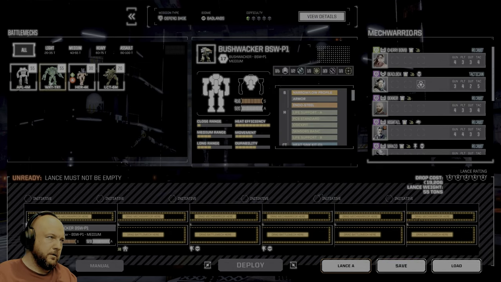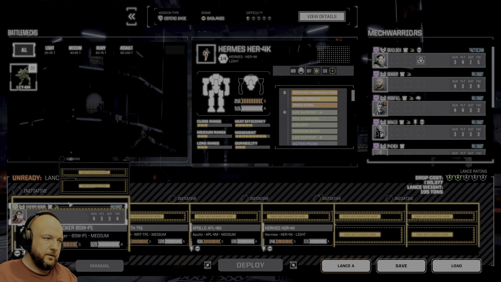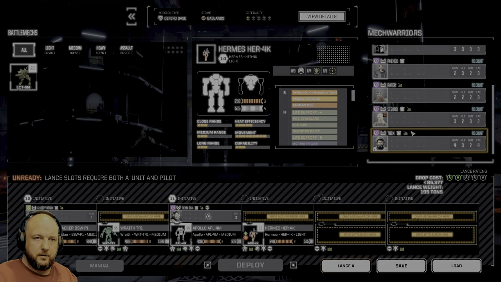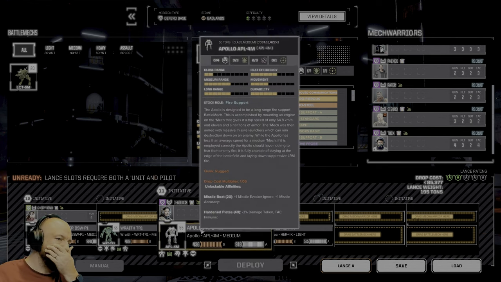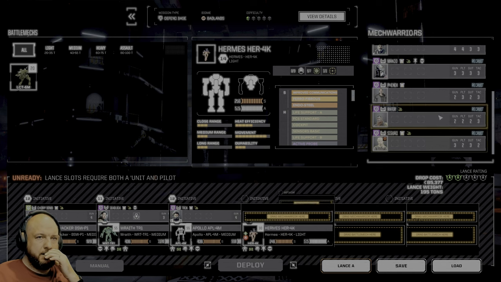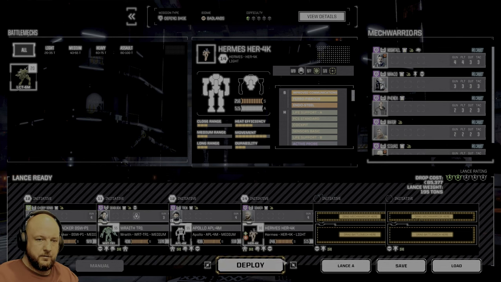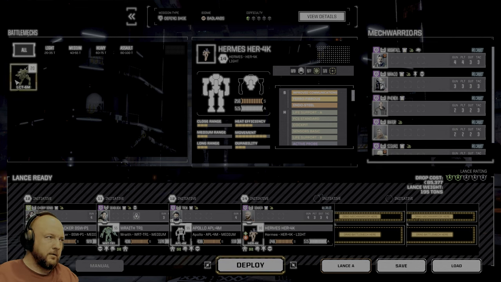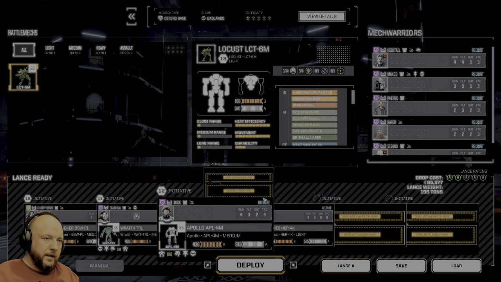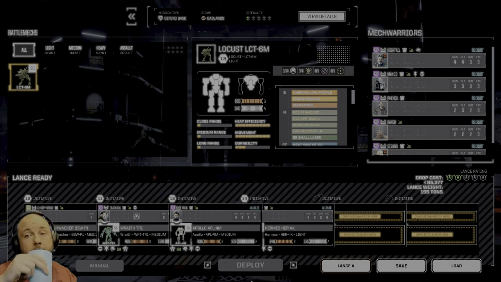So we're going to do the Bushwhacker, the Wraith, Apollo, Hermes, and we are going to put Cherry Bomb in this one. Yeah, we could have done Tok in there. Yeah, I think I do want to do Tok in there. And then Hermes. We want that. I'm assuming. Yeah, that's what I thought. Okay, so I can't remember, is higher initiative better or lower initiative? I don't remember. Either way, we are deployed.